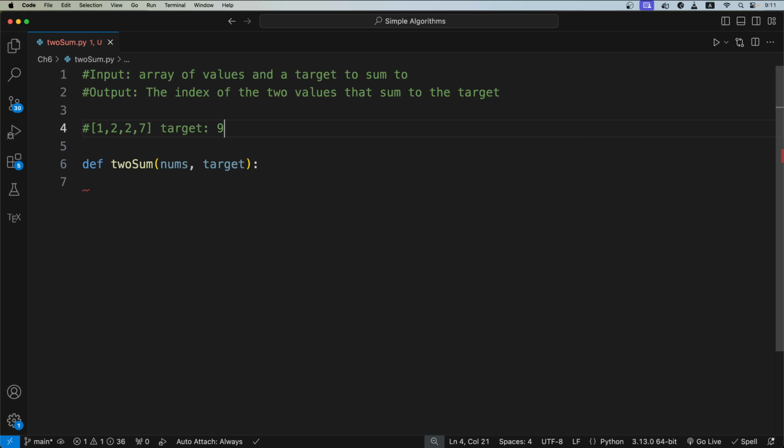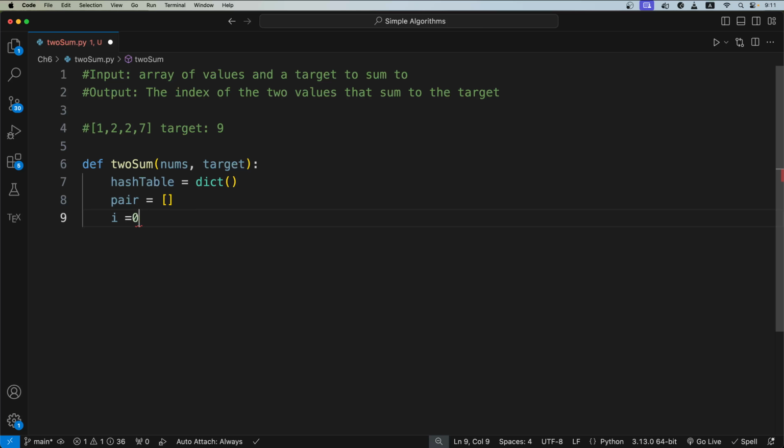Now, with this approach, you can see pretty clearly that what we're really doing is asking, does a value exist inside of a list? And this is where we start to think, ooh, a hash table could be a great way to do that. So let's take that approach and see where that goes for us. I'm going to create a hash table, and it will be a dictionary. And I can keep track of the pair in an array here.